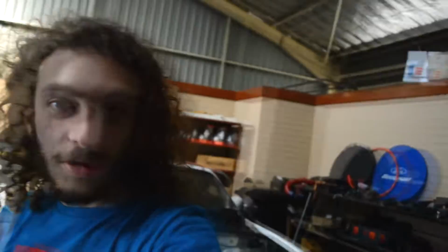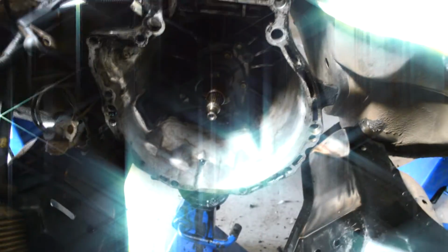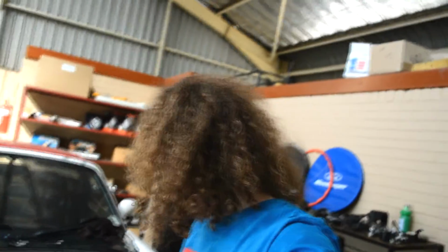Okay, and as you can see now behind me, I don't know if I'm in the way or not, the engine bay is a hell of a lot cleaner. You can actually see the inside of my gearbox now, which is nice, and then my subframe is all nice and shiny. I've tried my best to clean it. I'm going to be honest, it wasn't a high priority to make it super duper clean, so I didn't go overboard, but we needed it clean enough that we could see what we were doing when putting the engine back in. So I have done exactly that.